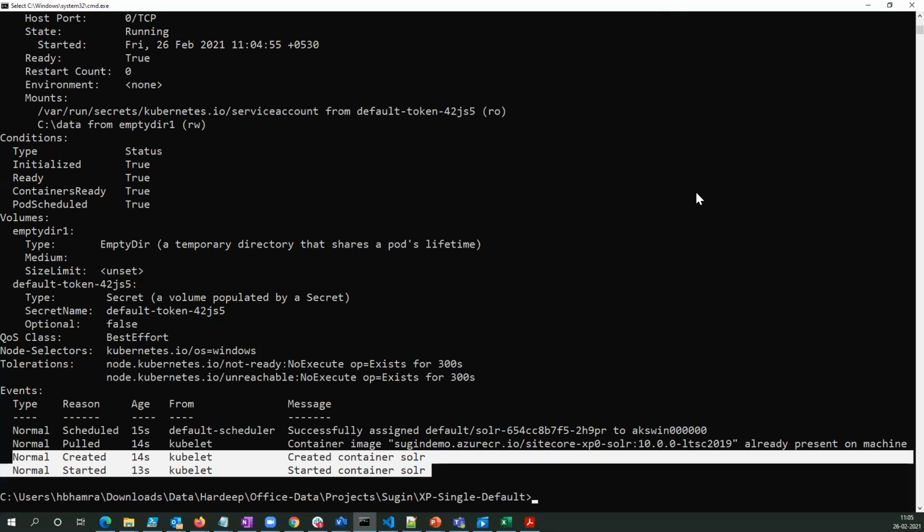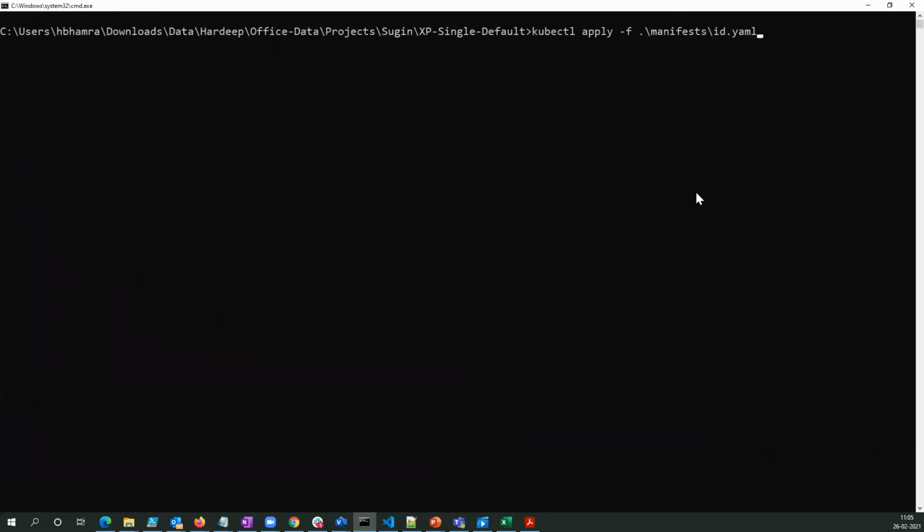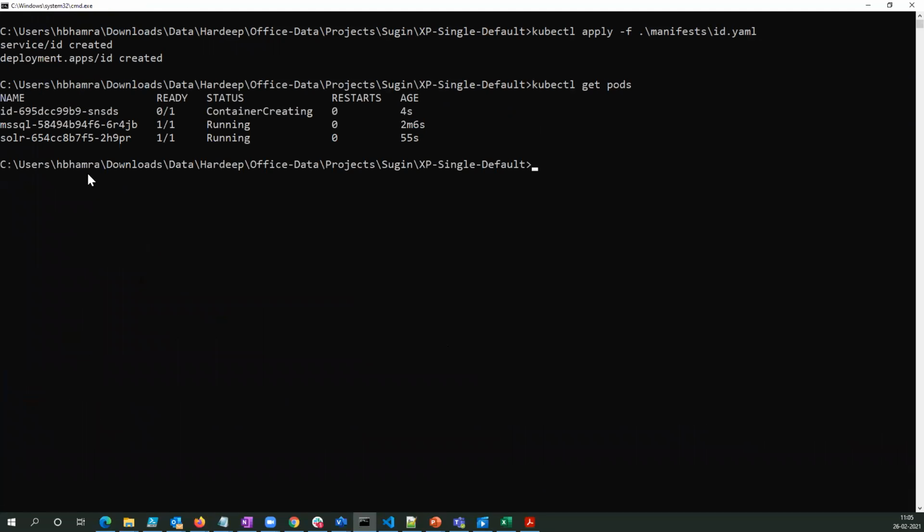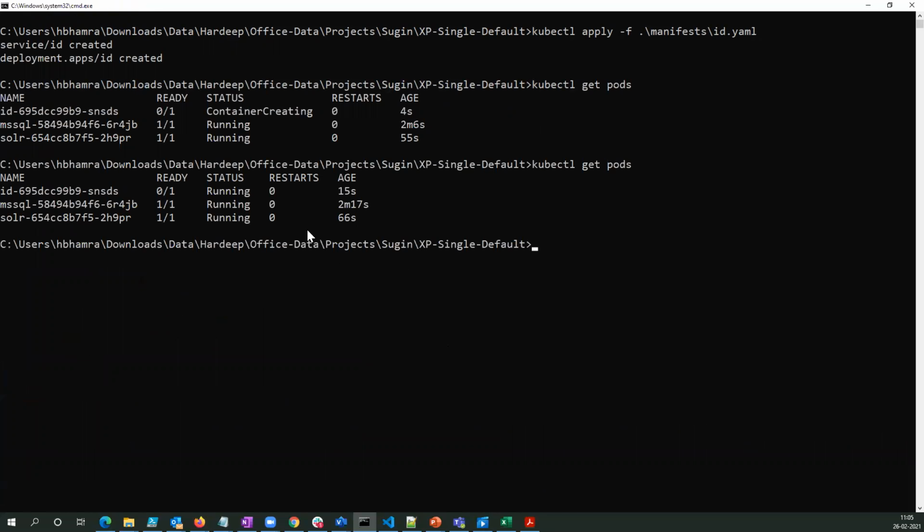I'm going to set up the ID now. Get pods. Okay, the ID is being set up, the container is being created, which is nice, but the Solar that we set up is all running fine. The SQL that we set up is all running fine. Let's refresh and see if this is taking time.